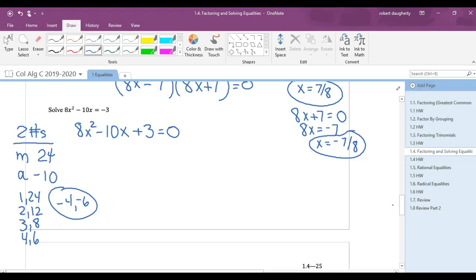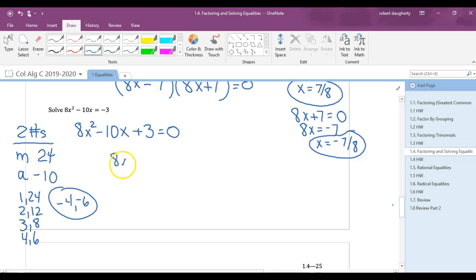When you multiply those numbers, you get a positive 24. When you add those numbers, you get a -10. Now, what do I do with these 2 numbers? 2 and 12. To get a -10, I could make this 12 negative and the 2 positive. But when I multiply them, what would I get? I get a -24. So that's the problem with that one. Okay, so good question on that one. So just double check these 2 numbers multiply to positive 24, add to -10. Now here, what do I do with these 2 numbers? Do I go straight to the factorization? No, I have to do what? Rewrite it to factor by grouping.